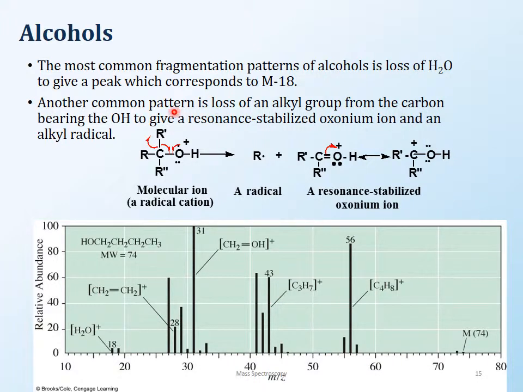Don't worry so much about the resonance structures that I have drawn over here for you and all the isomers, and not isomers, all the resonance structures, okay? Don't worry about all of that. The main thing I want you to know is that for alcohols, you have the M-18 peak, okay? That's the key thing because that's the kind of questions that I will ask you.